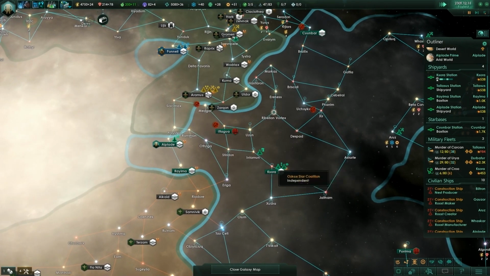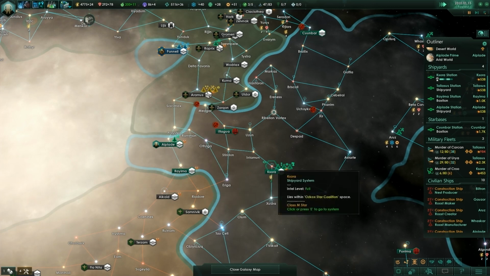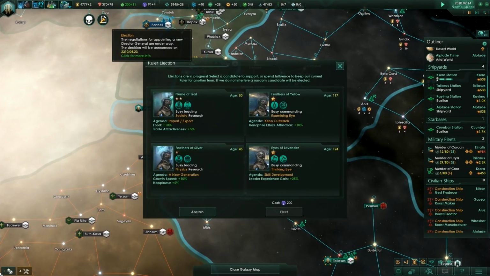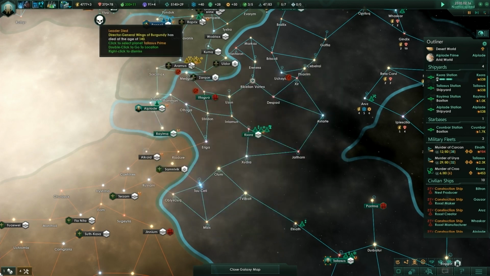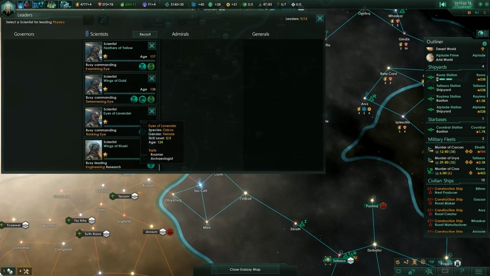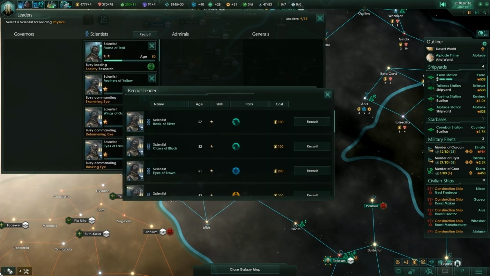Now, one of the key things I probably want to do in my next games is to always have a centralized ship building facility, as long as it's far enough away from the front line. That should help out quite nicely. Again, I lost one of my researchers because he got recruited into politics.